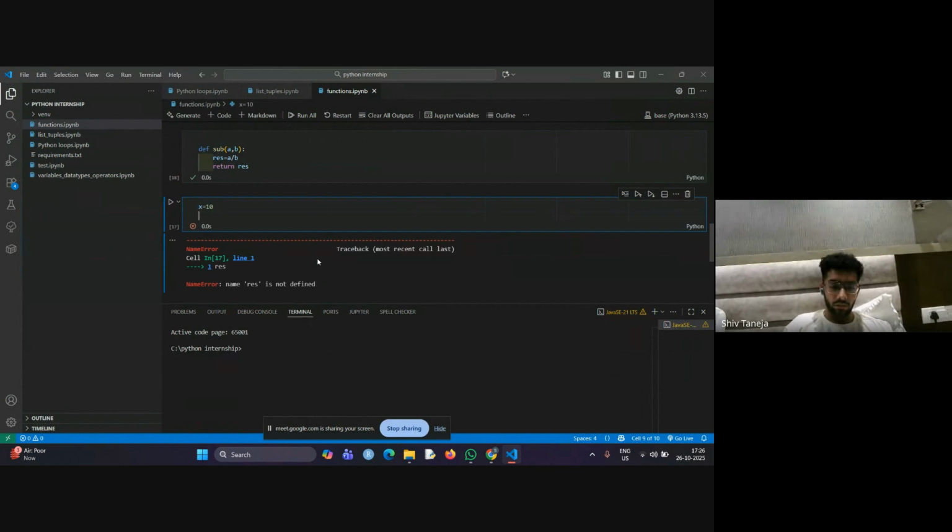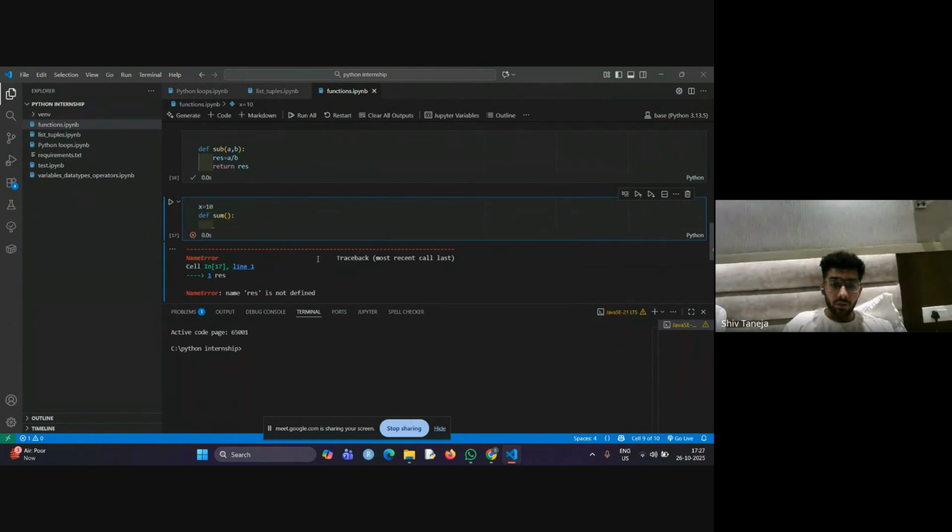And then def sum. This time I'm not taking any parameters there. Let's just take one parameter.